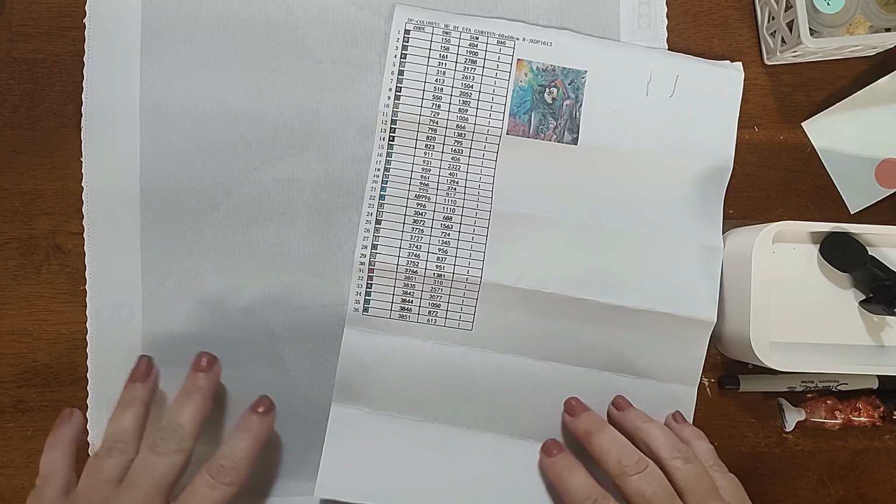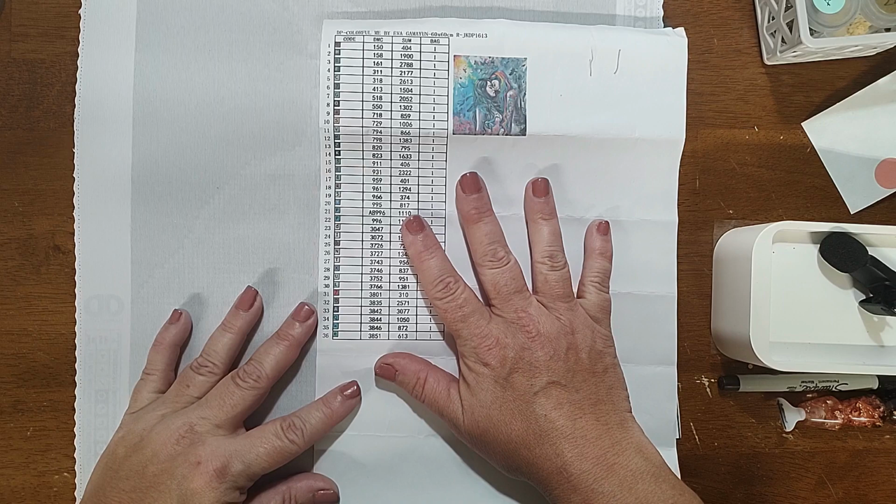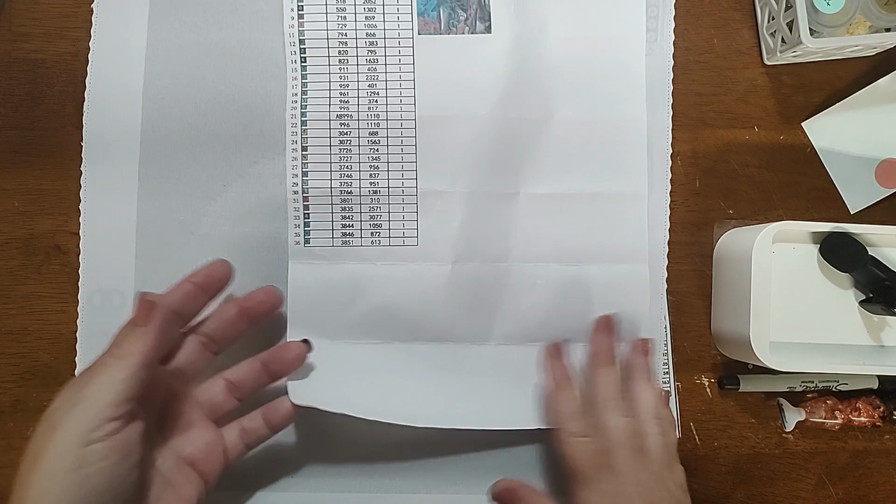So, this is the inventory sheet. It's normally printed on regular paper. And people tend to prefer the sticker sheets. I kind of like making my own.